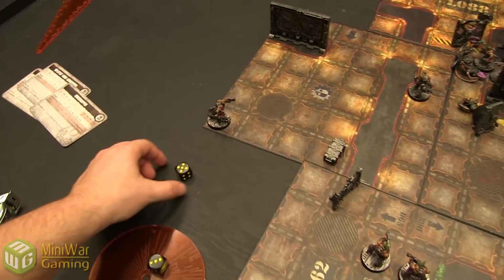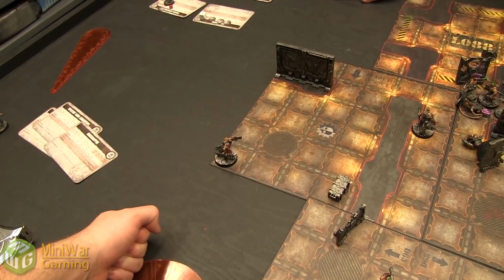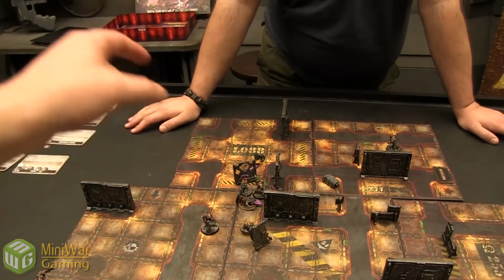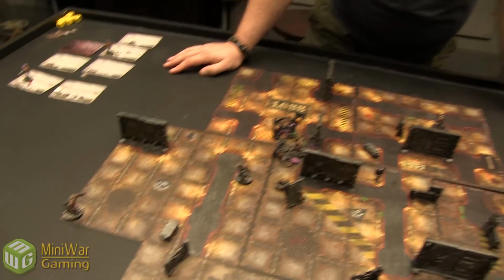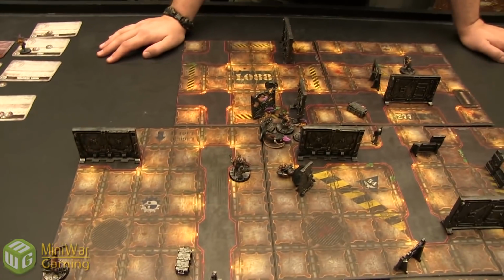That's a hit. It's strength 5. So I thought it was 6s with that because of the -1. Or is it 5s normally? It's 4s normally, but the interference is because I turned last time. Oh, that makes sense. So wounding on a 3. She's not wounded. She's fine.